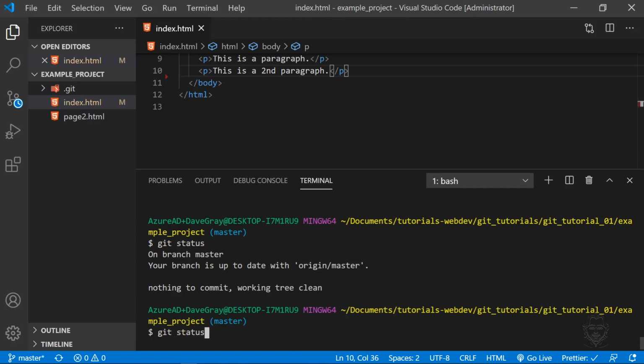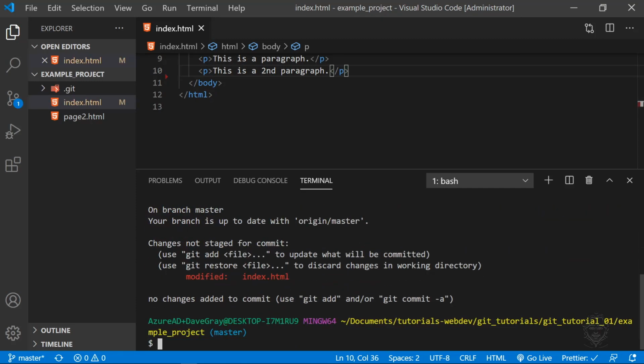When we come back and check the status one more time, now we have a modified file. You see the M by the index in the file tree, and in Git bash, our terminal window, you see modified index.html, but there are some hints above this as well. Now, we haven't added anything, we haven't committed anything. It says changes not staged for commit, and you stage a file or a change for commit when you add it. And so it says use git add file to update what will be committed. You can also use git restore file to discard changes in the working directory.